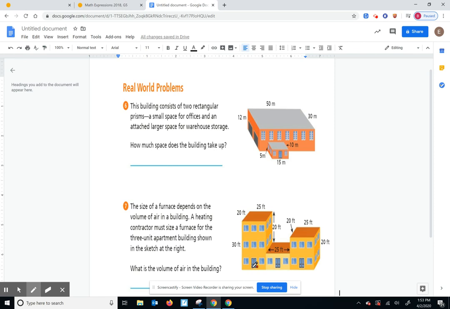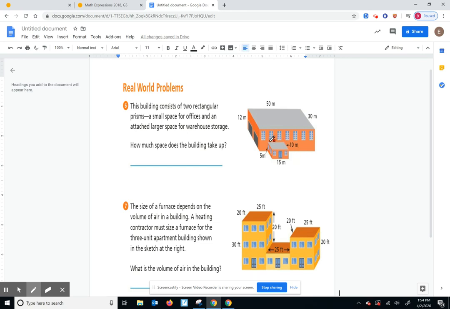You can see that on today's problems that I have here in front of you, we've got two buildings. They are both the same types of problems we did yesterday, in the sense that they are two rectangular prisms that have been put together. The first one should be a relatively easy problem for the simple fact that none of the building is missing or doubling up on any of the numbers that we have, so we shouldn't have to worry about what numbers we are plugging into our formula. None of them are super easy just because there are so many steps in the process, but at this point, this should be one of the easier ones.